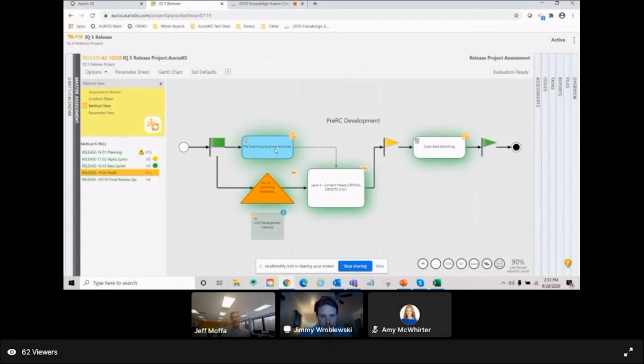So Jimmy, let's look at the pre-branching activities assessment. Can you hover over the icon? There were 6 key activities to make that happen. They are all complete, or no, excuse me, 5 out of 6 are complete. Jimmy, if you just mouse over the pie chart, you see, 5 of the 6 are complete.